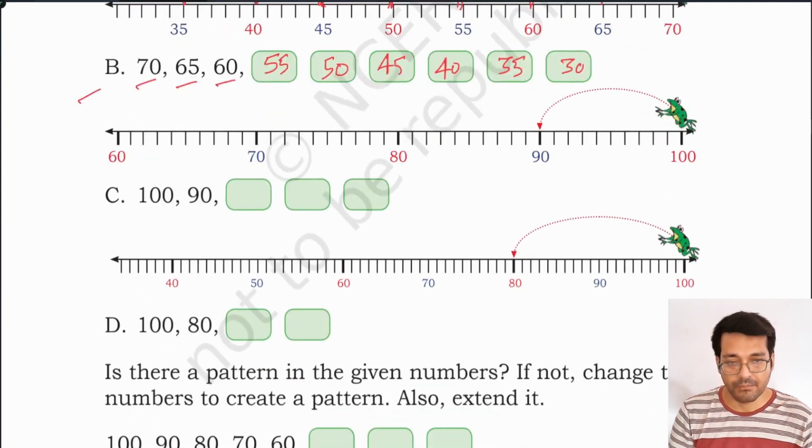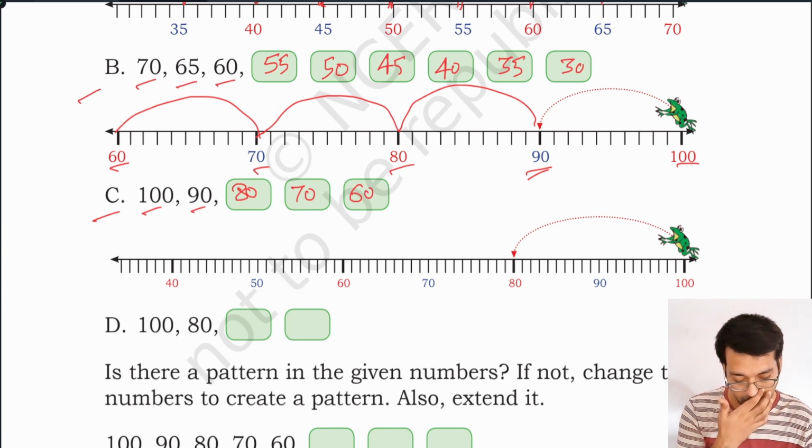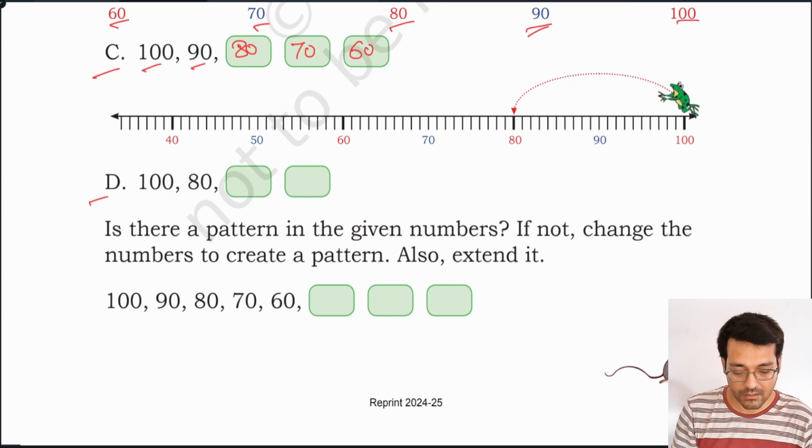Similarly, skipping in 10 in backward direction. For example, 100, 90, 80, 70, 60. Hundred, 90, 80, 70, 60, and so on. D, skipping in 20, that is 100, 80, then 60, and 40. You can see here, 80, then 60, then 40.